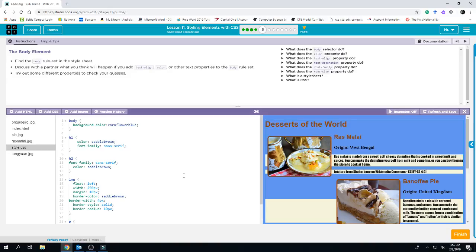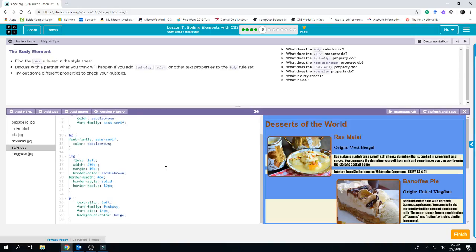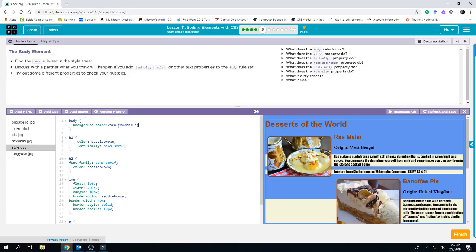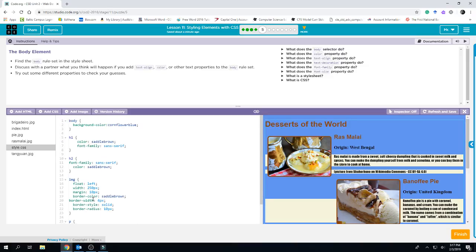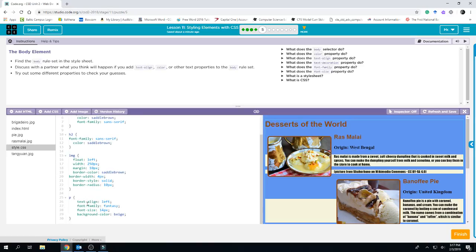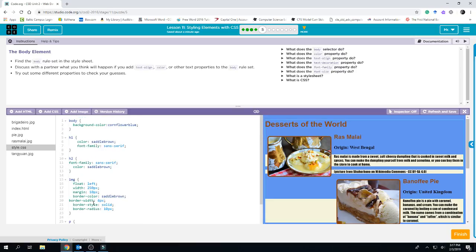Now, if I have my paragraph background color equaling beige, but my body background color is cornflower blue, the paragraph one overrides it because it's obviously beige. So if I add text-align or color, so if I do text-align left, if I do text-align right, it'll probably stay left because my paragraph is already left, right?